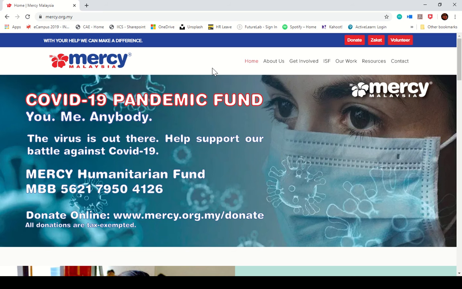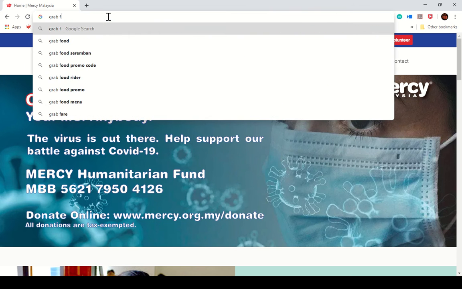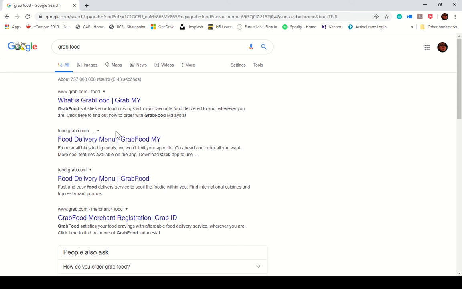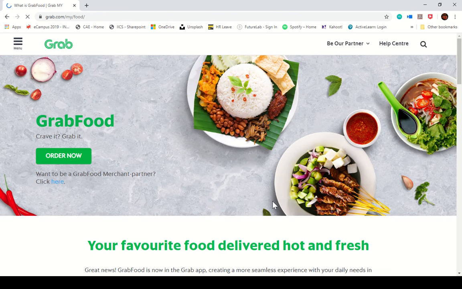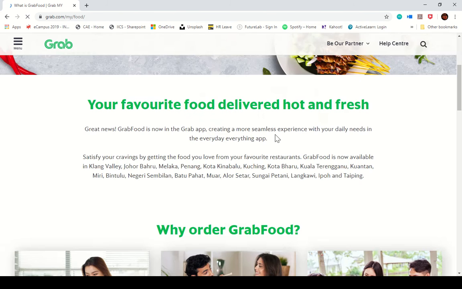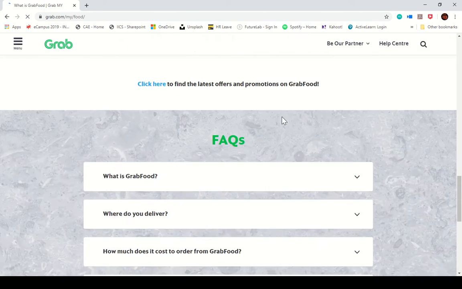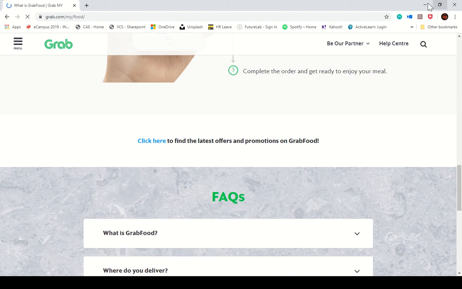So when you go out and work with any company, be it, for example, Grab Food, you need to build a proper website because this is the first interface, the first flush of experience with a customer is through your website. And if they don't find what they want here, you're just going to lose them.